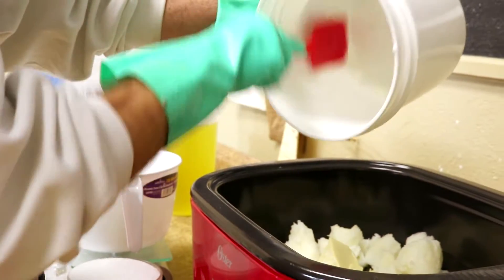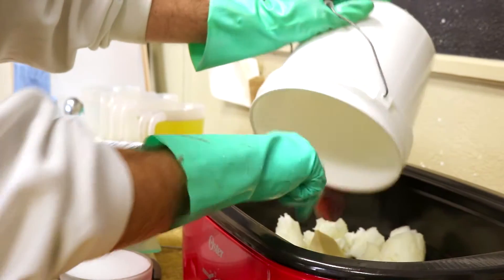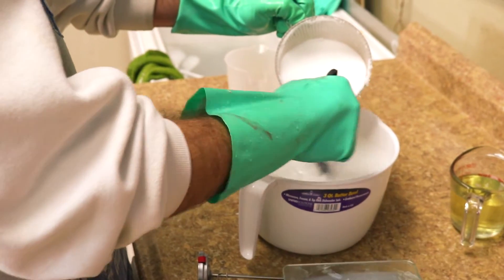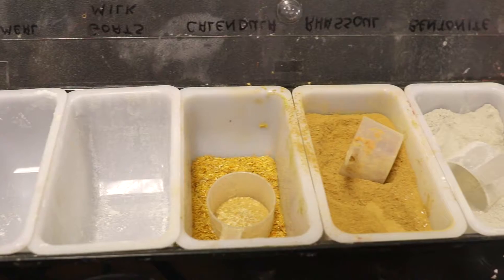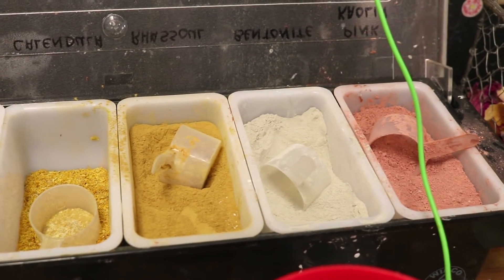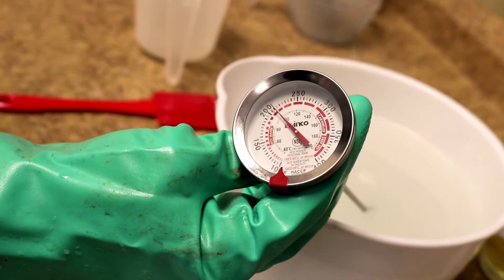One of my favorite questions that people ask is why handmade soap? It's such a great question because so many people don't realize the history of soap. A lot of times when you go to the store you'll see bars that will be labeled beauty bars or moisturizing bars, and the thing about it is that's because they're actually not soap.